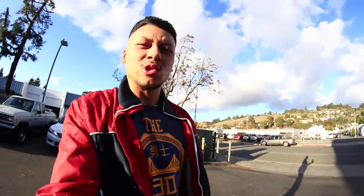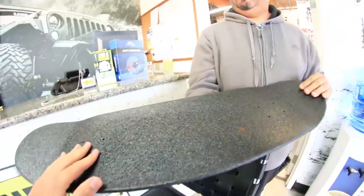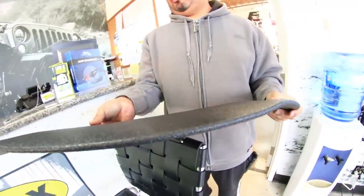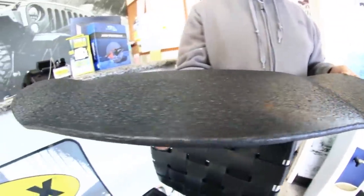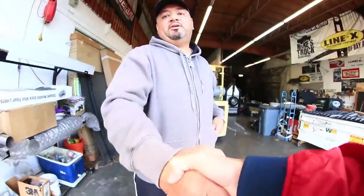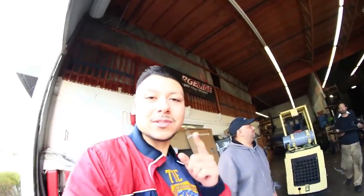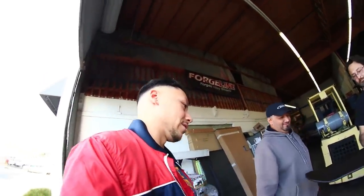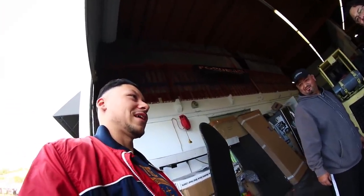We're back at Mike's Truck Accessories to see what the skateboard looks like. Wow, that is amazing — smooth on the bottom, a little bit of grip on there. The staff shouts out Line-X: 'It's a good product, come check us out, we spray pretty much anything.' They were extremely helpful and gave us a good price. They can also do color options.